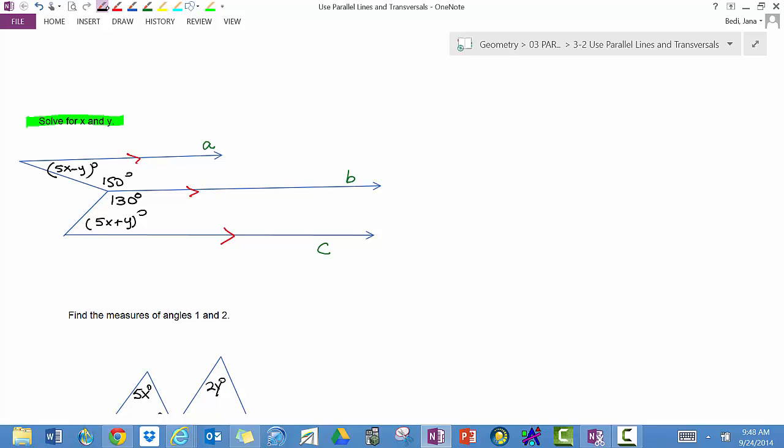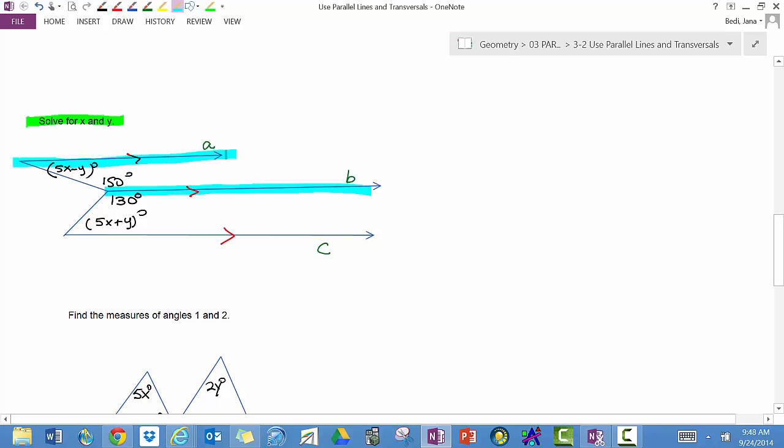And what I like to do is identify one set of parallel lines. So I'm going to just look at this set right now, one set, and look at one transversal. So let's just highlight this transversal in a different color. Well, that was not so successful. Okay, so yellow is my transversal.